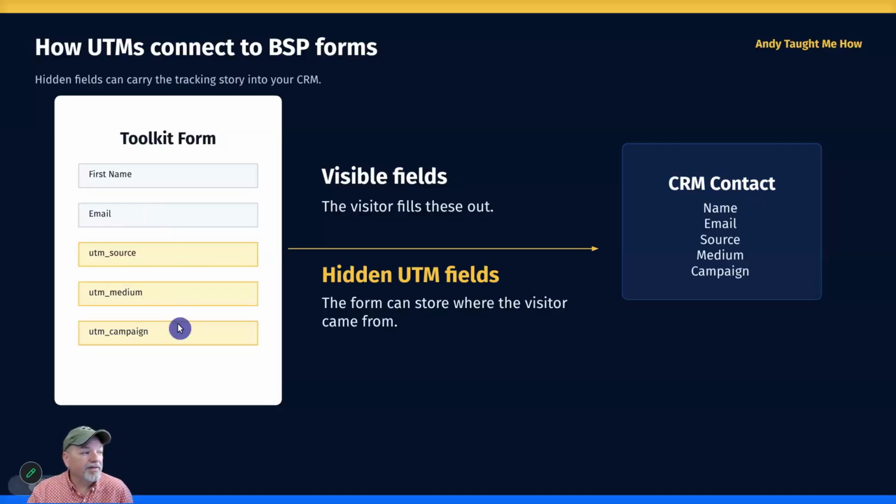We're going to add 3 fields to it, utm_source, utm_medium, and utm_campaign. We are going to make those fields hidden so the user won't even see them. They're just going to fill out the email and the first name, but because we're using the right parameters in the URL, those fields will be auto-populated by our wonderful BizStackPro GoHighLevel. So let's keep going.